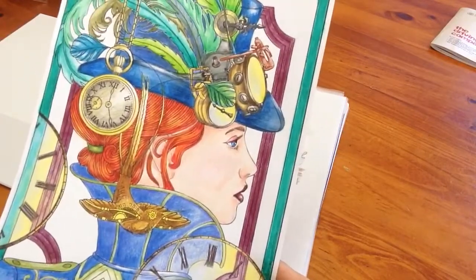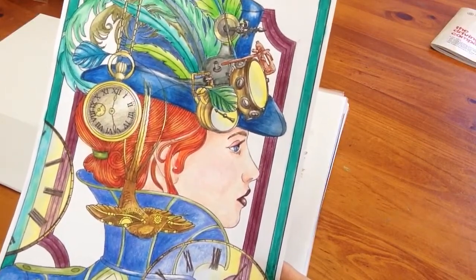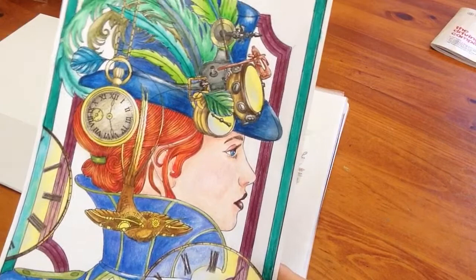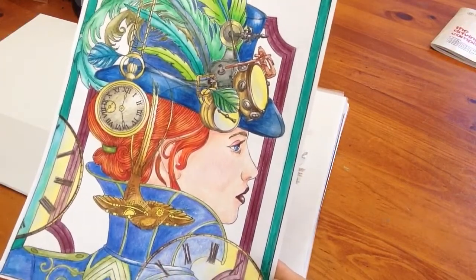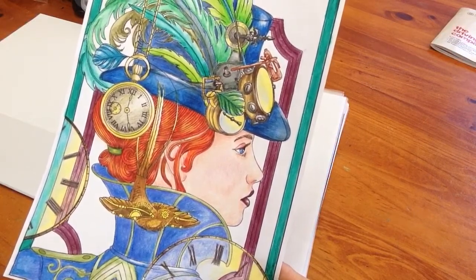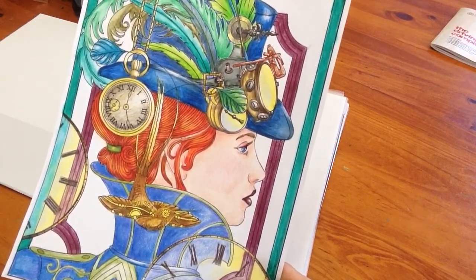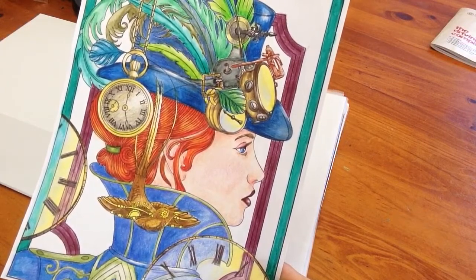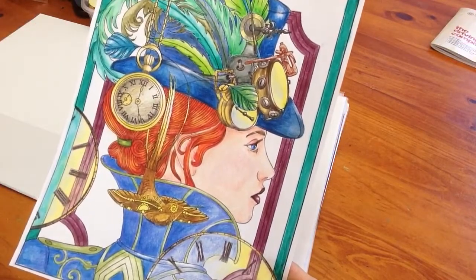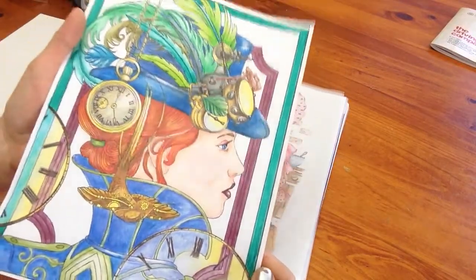I do not have a problem with colouring on normal printer paper at all. The colour pencil worked fine for me. It blended okay. I'm really quite happy with it. For this one I used my Prisma pencil, and I also used my Polychromos, and a bit of Derwent Inktense with a marker blender. That way I didn't get any water on the page by using the blender pen, and that's why there's no crinkling or anything to this page.